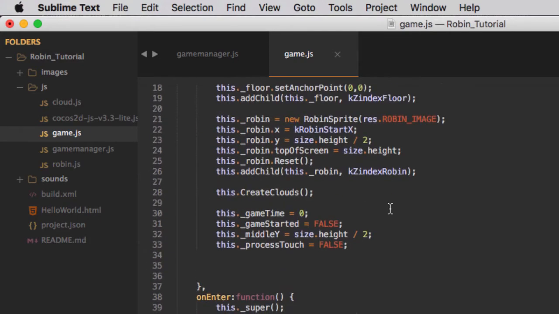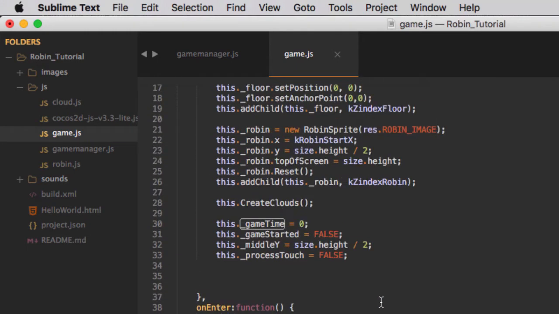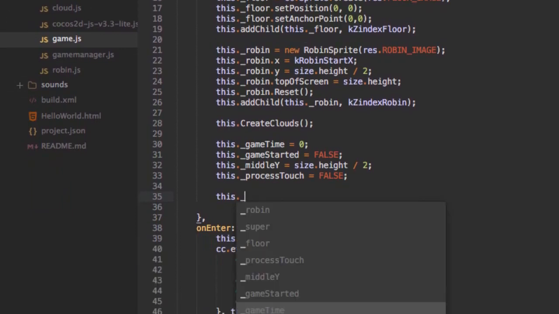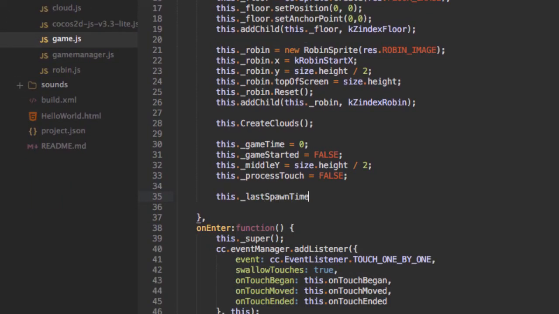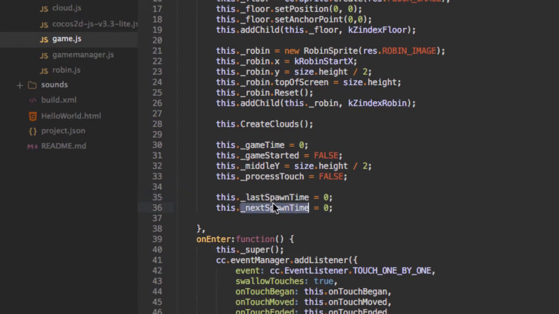So we could do this in a number of ways. We could actually just do this using the actual game time and recording that, but I thought it might be a bit easier to separate this out into separate variables. It doesn't really matter. So we're going to make one called lastSpawnTime and set this equal to 0, and then we're going to make one called nextSpawnTime and set this equal also to 0. So one of those will be used for the time that we last spawned a tube, and this one will be set to the next time we want to spawn the next set of tubes.